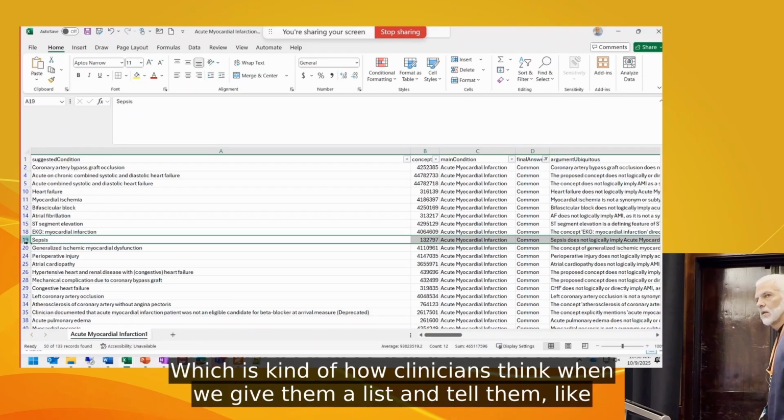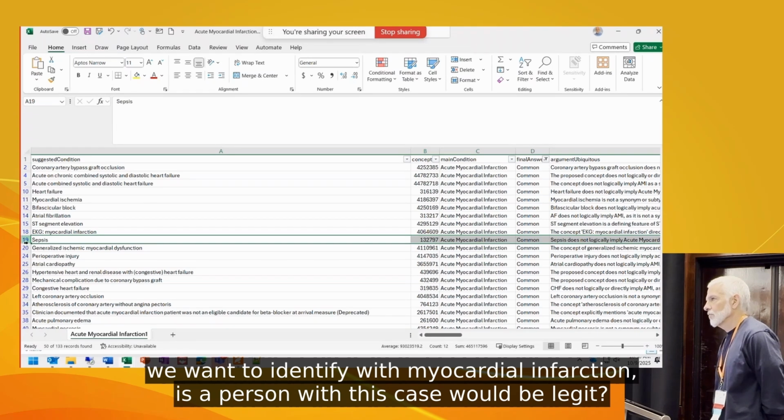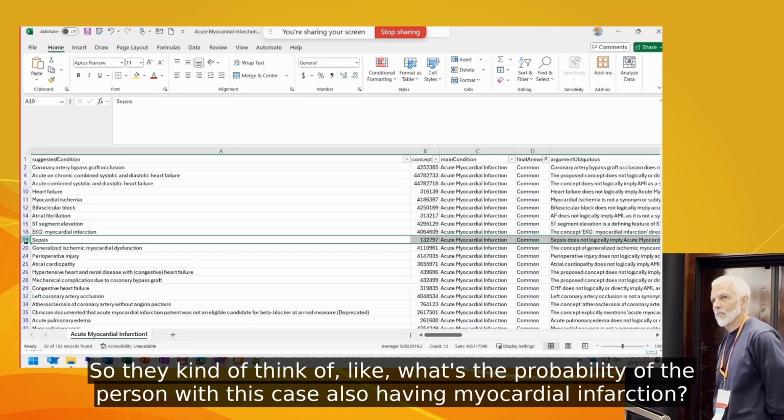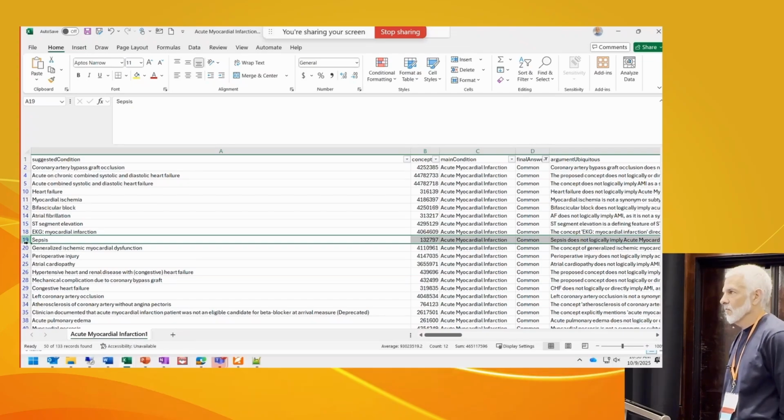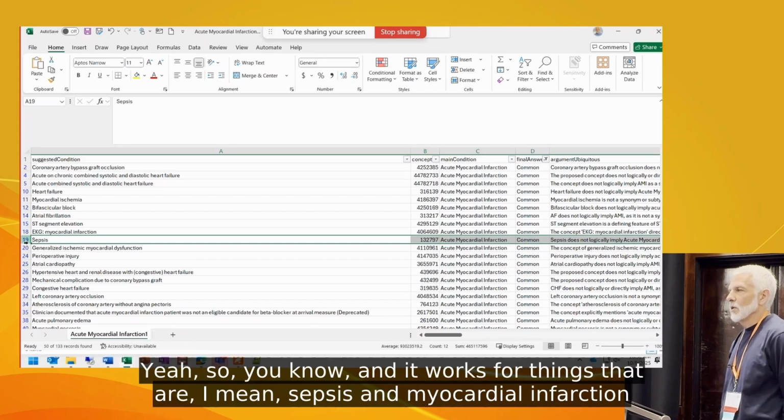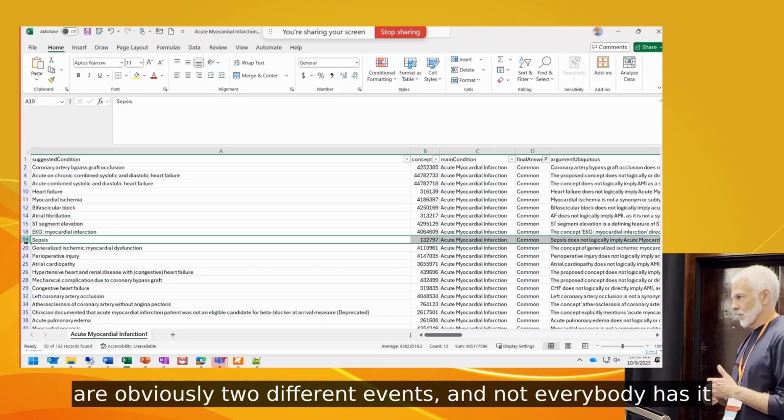Yeah, which is kind of how clinicians think when we give them a list and tell them we want to identify myocardial infarction. Is a person with this code legit? They think of what's the probability of the person with this code also having infarction? And it works for things that are, sepsis and myocardial infarction are obviously two different events and not everybody has both.